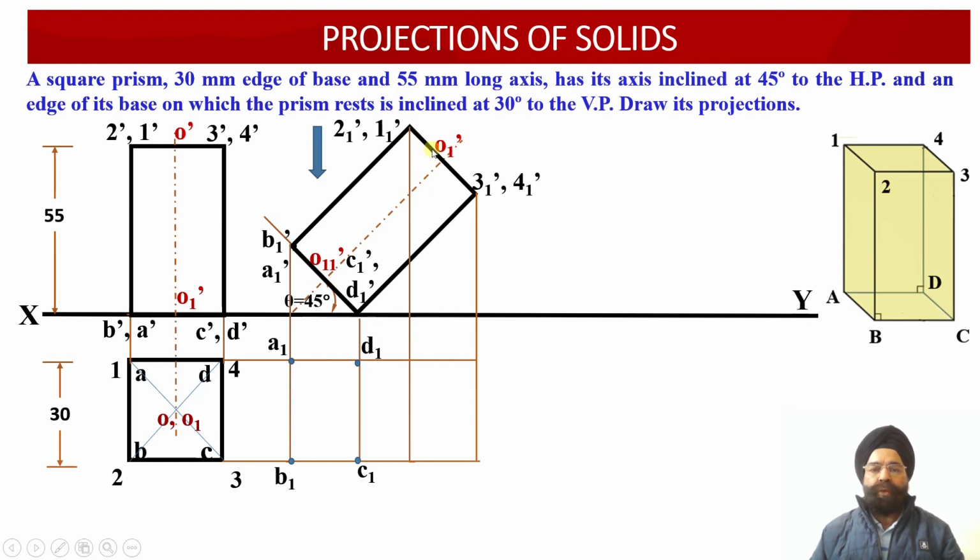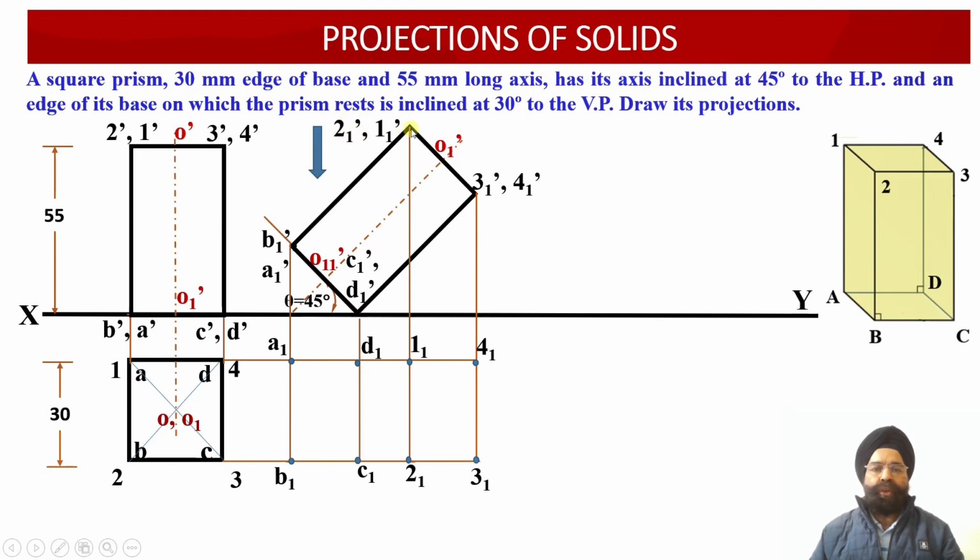Similarly, corresponding to the top face, again 4 points we will be able to obtain over here. So let us see which are these 4 points. Here we have drawn a vertical projector through 1 1 dash, and here we have drawn a horizontal projector through the point 1 over here. So the intersection of these two projectors provides us with the location of the point 1, 1.